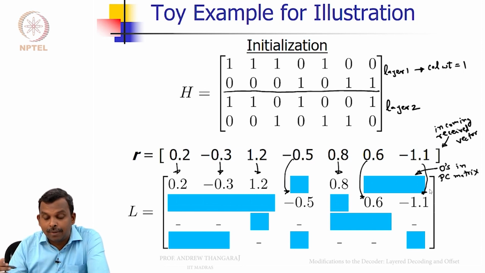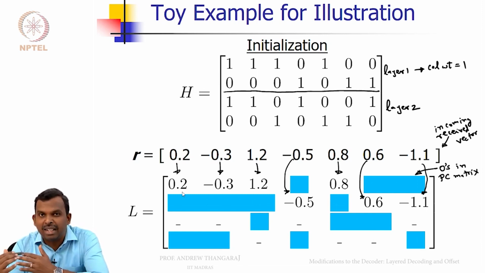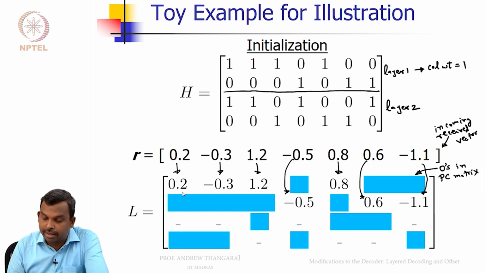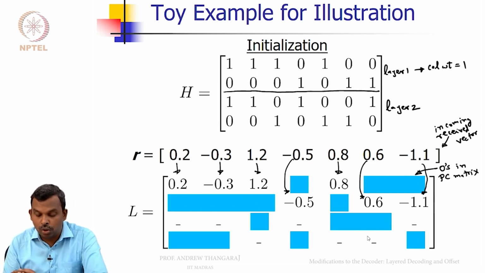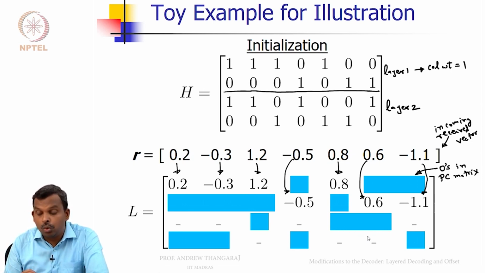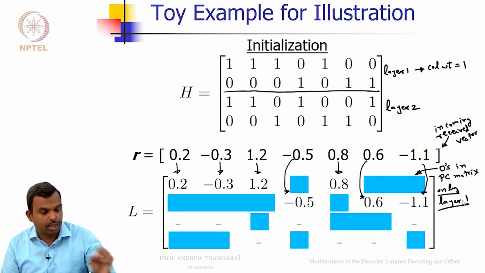In later iterations, there may be already some value stored in L. Okay, in that case, we have to do something different. But in the first iteration, we just initialize and store like this. Okay, so I'll comment on this later iteration when we come to it. Okay, all right. So this is the first step. Hopefully, this is clear. And notice once again, we don't do any initialization for layer 2. Okay, so only layer 1. Okay, the initialization, so to speak, has worked only in layer 1 so far. In layer 2, we'll come to it later. Okay.